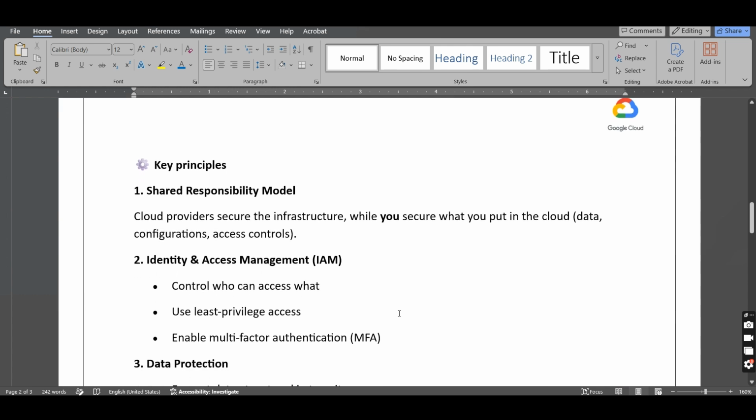Up next we have key principles, the shared responsibility model. Cloud providers secure the infrastructure, while you secure what you put inside: the data and the configuration. Making the infrastructure secure is the responsibility of the cloud service provider, and what you upload inside your cloud environment is your responsibility.